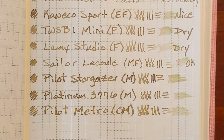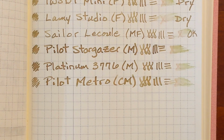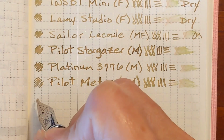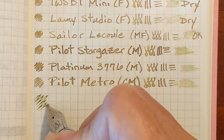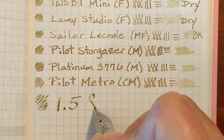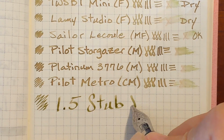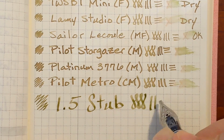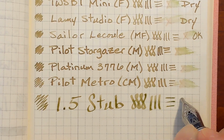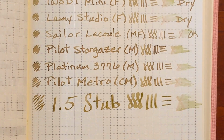I felt like I had to write slower to give the ink a chance to grab onto the page. And finally, I've got my Jinhao X750 with a 1.5 stub nib. I'm feeling like I have to write slower with this one too for it to grab the page. Not as bad since it's a little bit wetter.